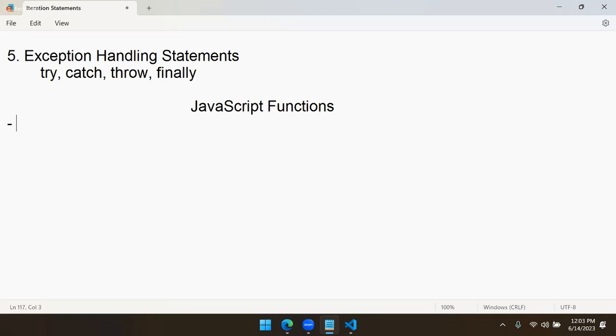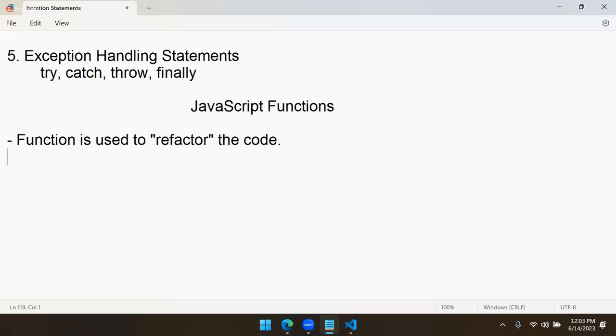First thing is, a function is used to refactor the code. That is the technical word, refactor.